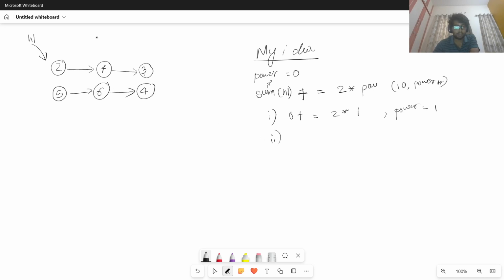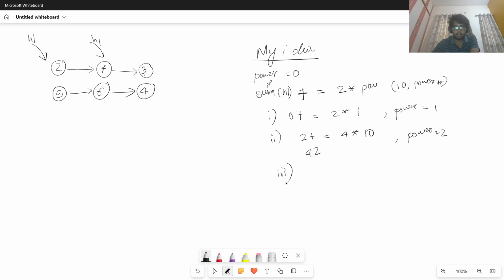So after this, power is increased, so it's 1. So we'll go to the next digit. H1 will point to 4. So sum will be 2 plus is equal to 4 into 10 raised to 1 is 10. So that will make it 42, and power will increase again by 1. So power will be 2.